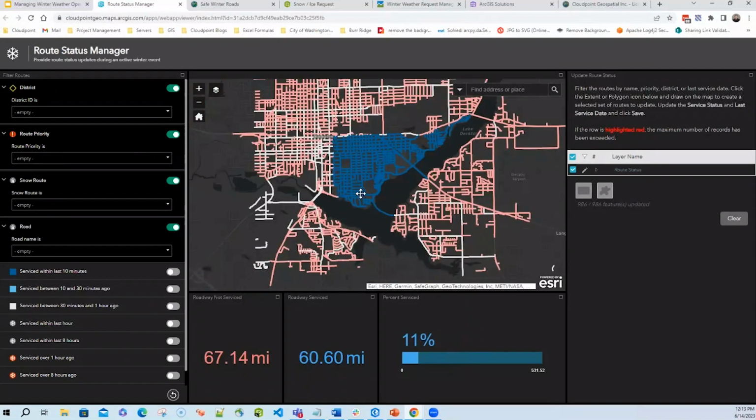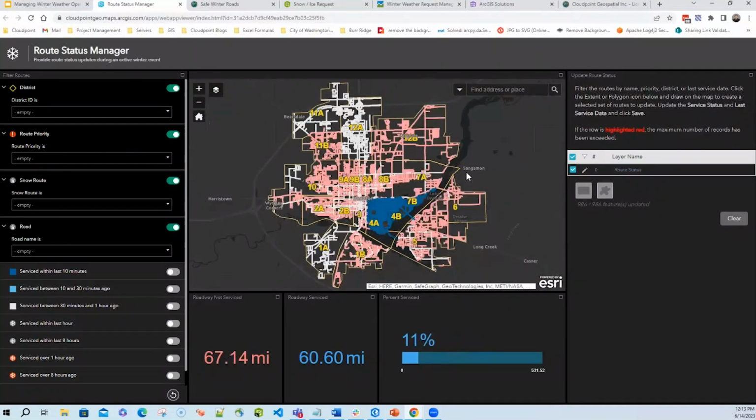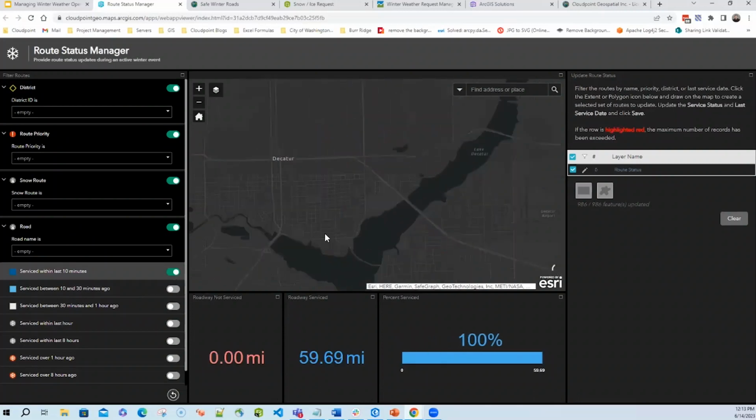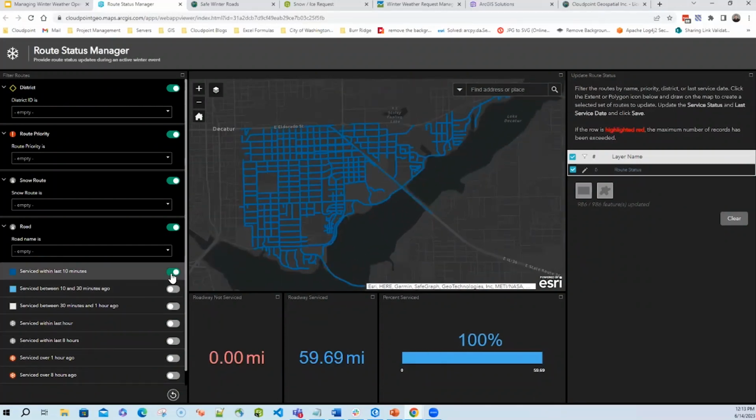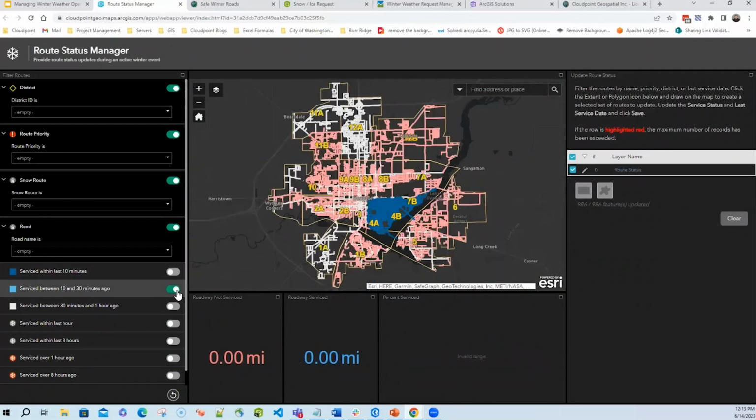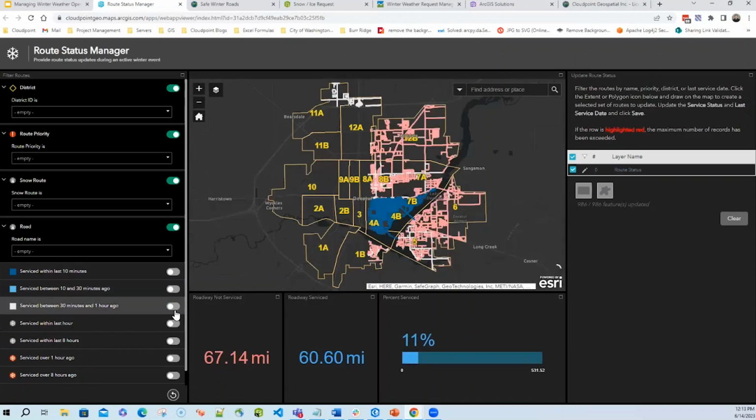Now, if I bring those back, you can see it updated my value. And down here we have a variety of filters by a variety of different times. Again, all of this you can choose. If this is too many different times, you can remove some of them. If we turn that on, we'll just see what's been done in the last 10 minutes. We don't have anything done there.